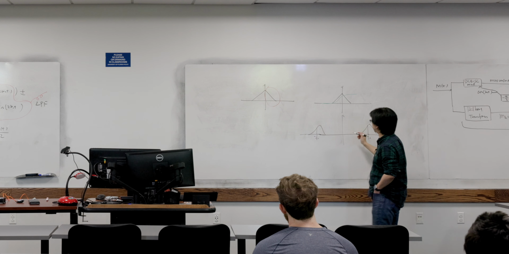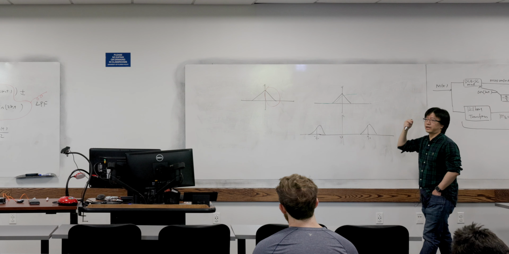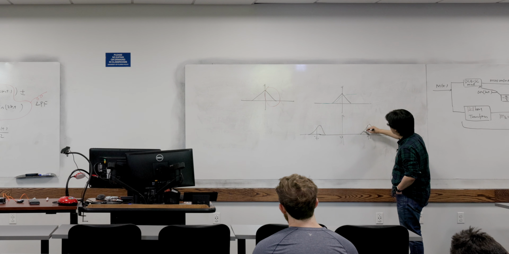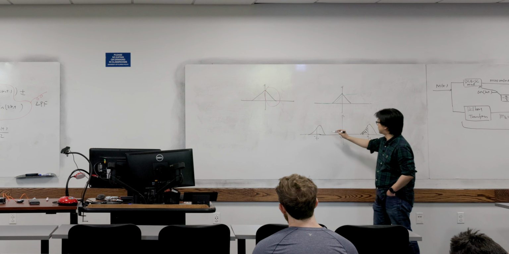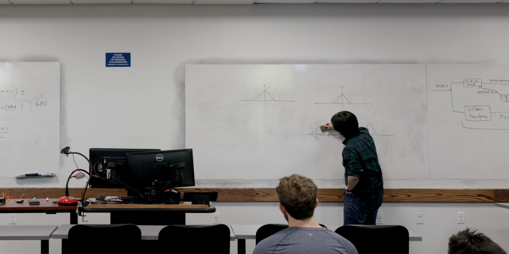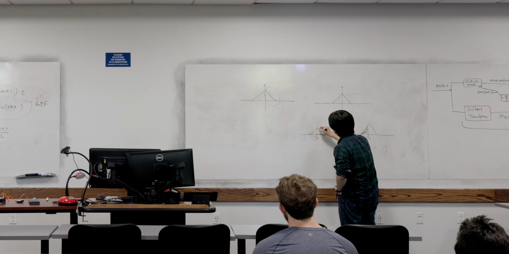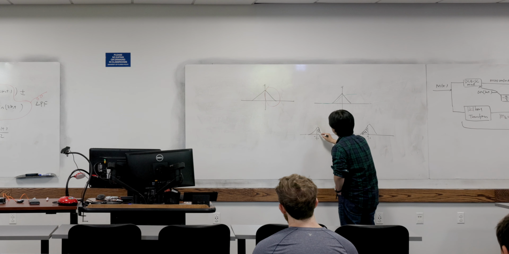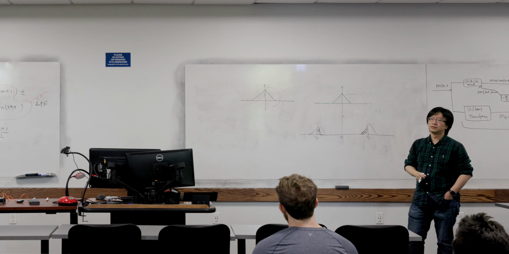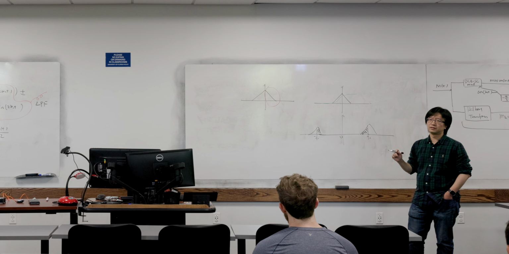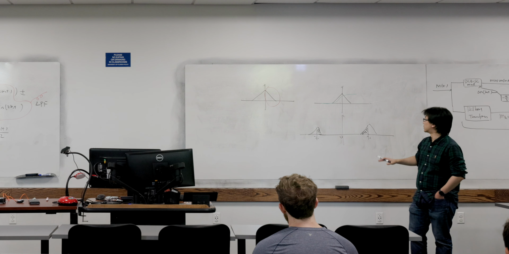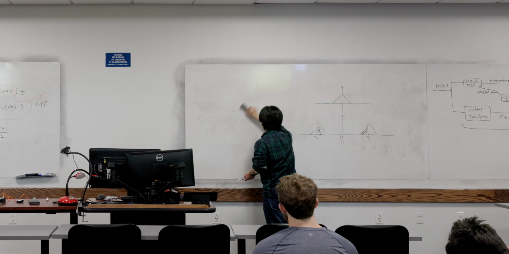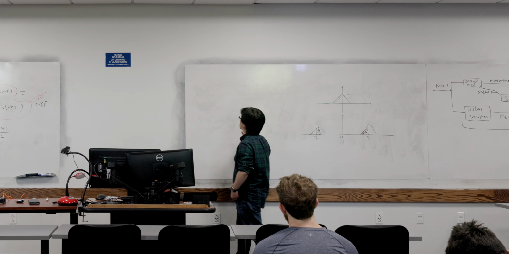Maybe something like that. It should be symmetric. Okay, so we have a little bit of additional bandwidth. Right? Does that make sense? So can we deal with that? That will be much easier to implement in practice, right? But let's see whether it is possible to implement or not.